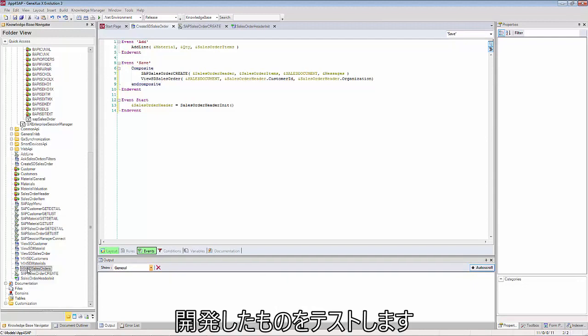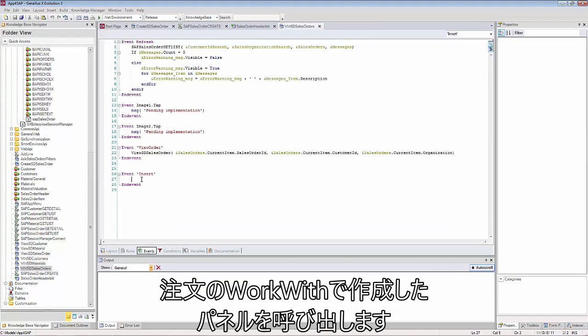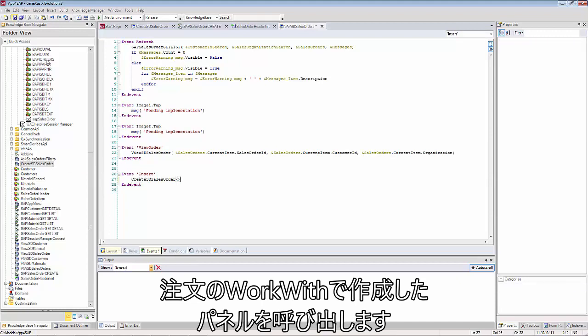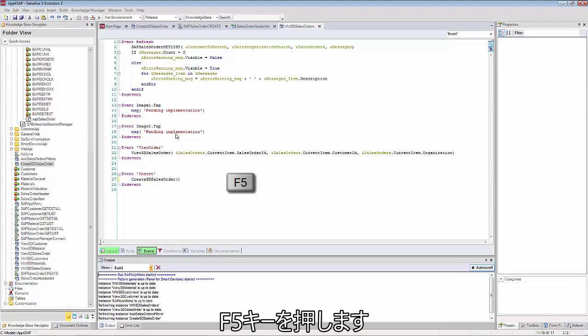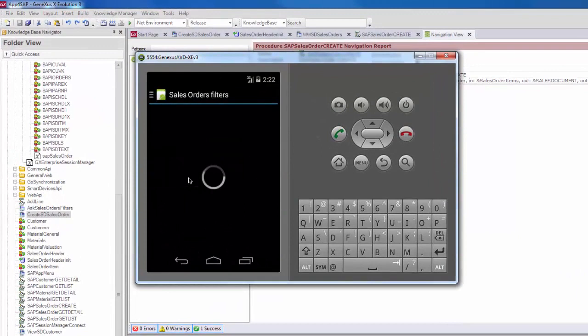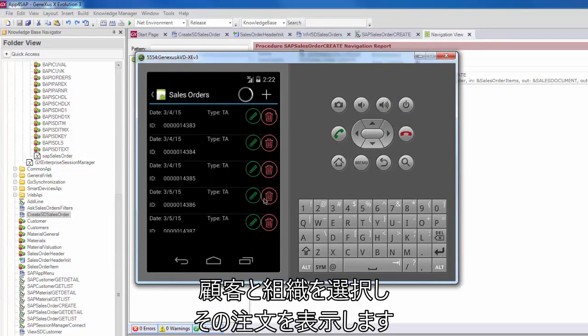And now we can test what we've developed. We only have to invoke the panel created from the sales orders work with. And we press F5. We select customer and organization and view all their sales orders.